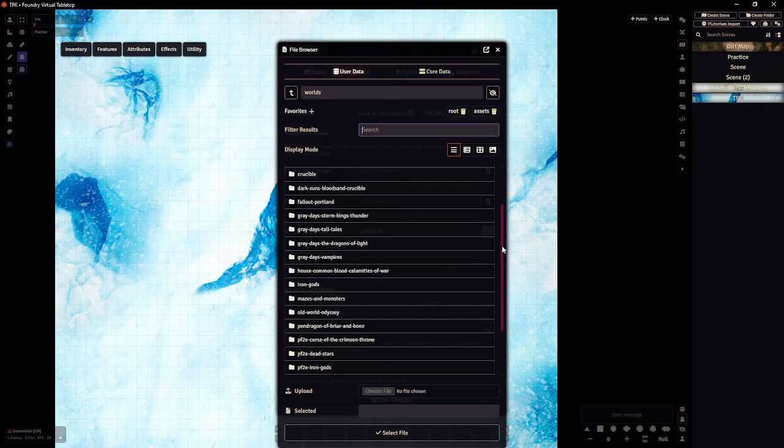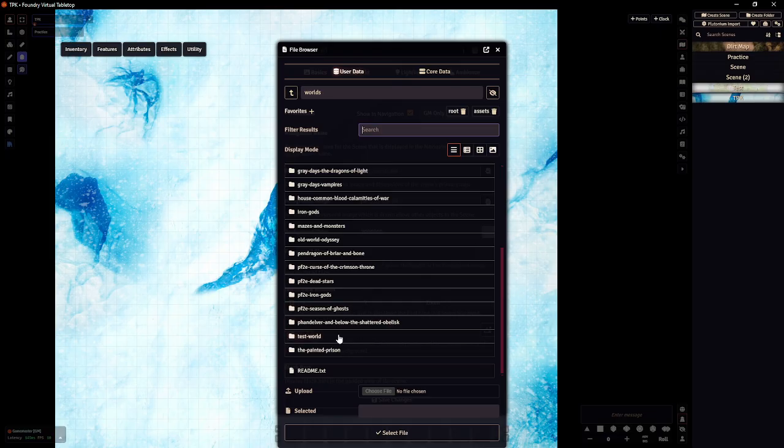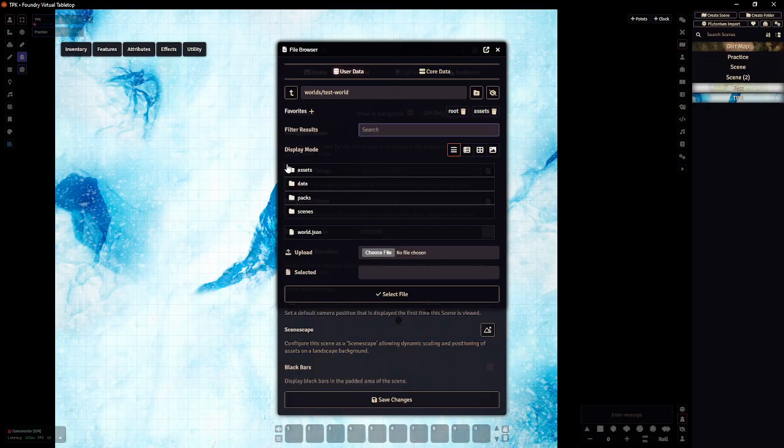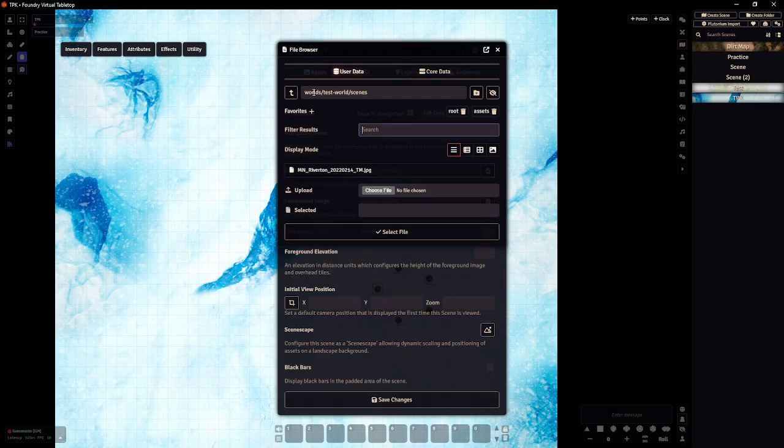And the one that we're doing right now is a little test world. Test world, that's the name of this world. Now, how do we find this? Because this is where all the information is. If I were to make a scene here, I would always go to my world, the name of the world, and scenes. Click on this.